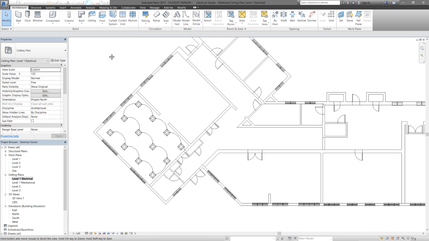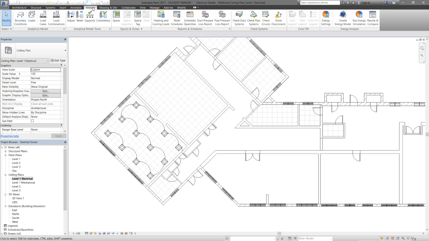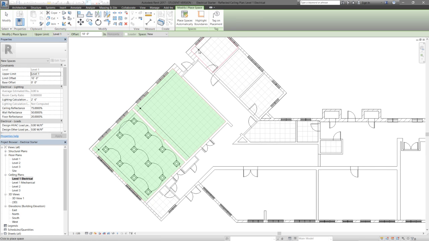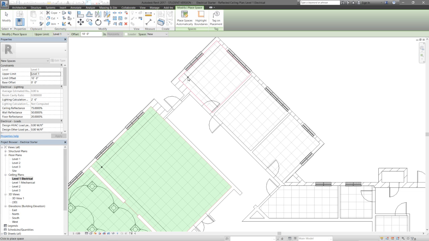Alright, so to get started, first thing is we want to go to the Analyze tab. And right here under Spaces and Zones, there's this space button. And I'm going to go ahead and place these. Now when I place them, you can see I've already placed 2 here. I want to place them in an area where I know I can find them again, because since there's no tag, you just find them by hovering your mouse over them. So I'm always going to place mine in this left corner, just so I kind of know where it's at.